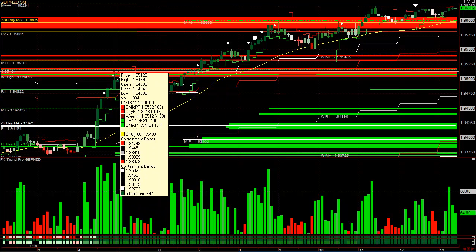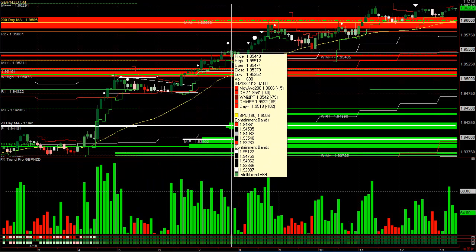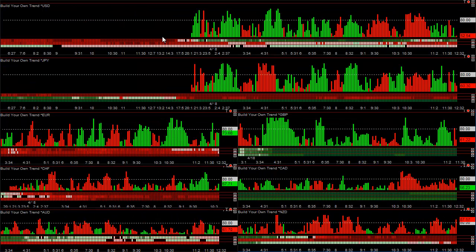And even if you bought it when it went over the high right here, 9.512. And even if you got out of it right here, you can see it went up 30 pips. And then it went up another 40. You got a pullback, went up, pullback, went up. That's the beauty of the new currency meter, which I think is at least 30 to 40% better than the older one. And it tends to give reversals much quicker.